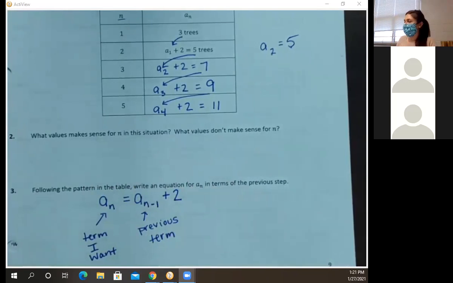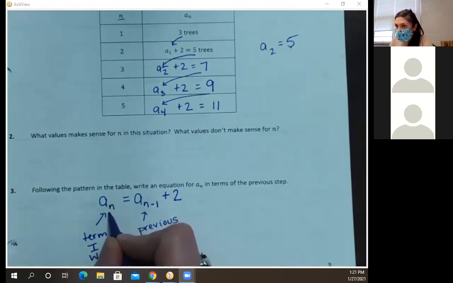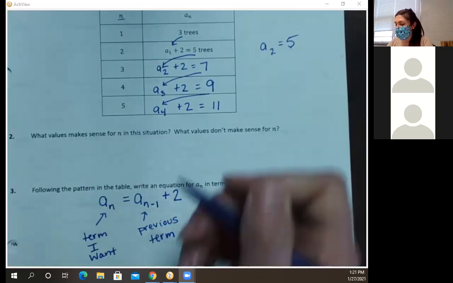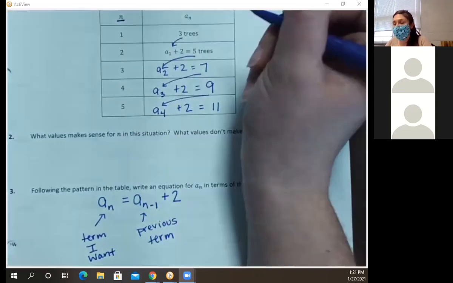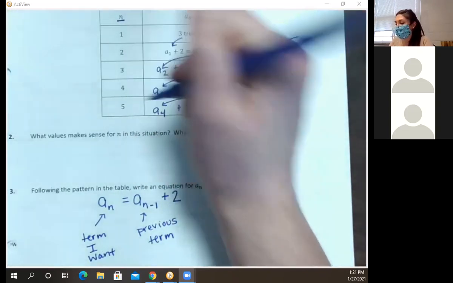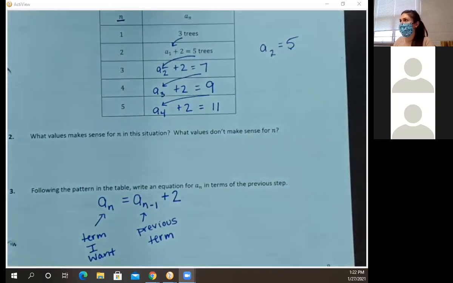We've talked a lot about arithmetic and geometric sequences already, how to continue that pattern, how to recognize which one I've got. So this is what we're going to focus on for today. Once I know what type of sequence I have, once I know that pattern, how to be able to write what we call a recursive formula. Okay? So now let's talk about n for just a second. Remember, n is where I'm at in the sequence, the number I'm at in the sequence.